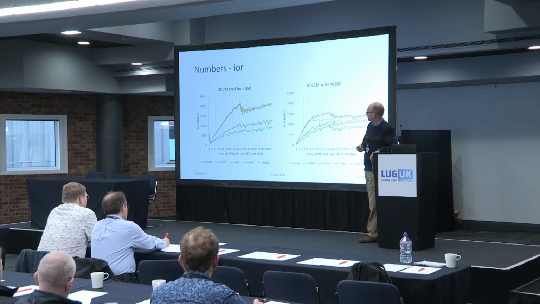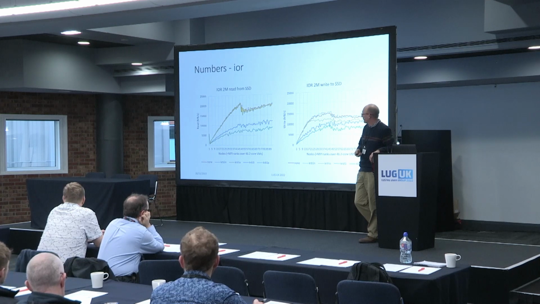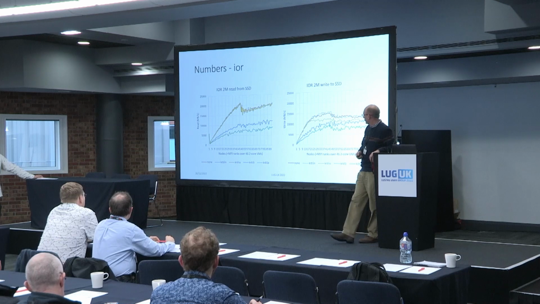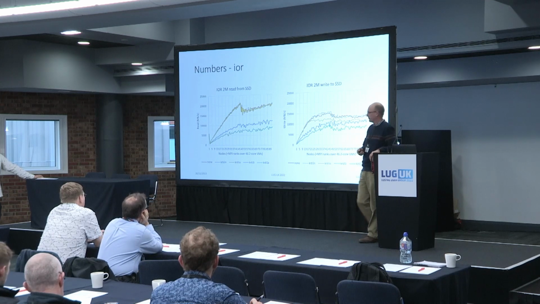Okay, so I have 46 2-core VMs, 92 cores in total. These are graphs of a scan across the increasing node count for IOR, 2 meg reads, 2 meg block size on a 1 gig transfer size. The dogleg on the read is the transition between 1 process per VM to 2 processes per VM. Essentially, the good news for us is that KRB5N is essentially painless. The bad news for us is KRB5P is horrible, cutting performance down to about 40%, which is about the same numbers that Sebastien Buisson was reporting in 2015.